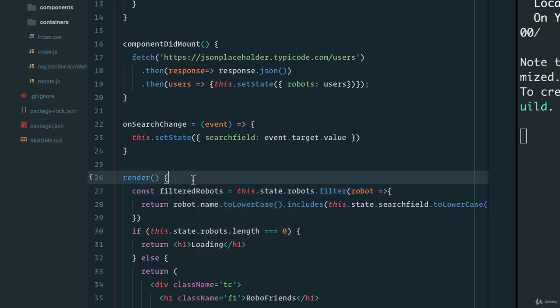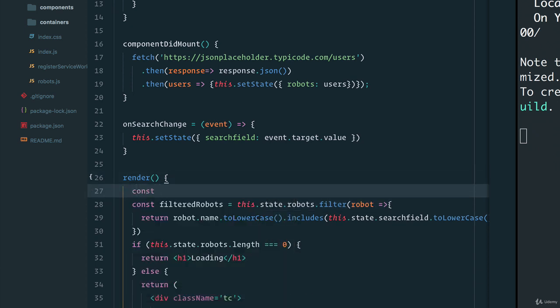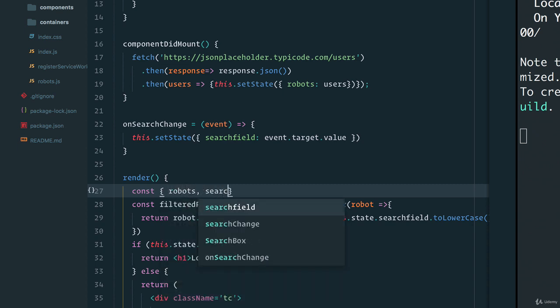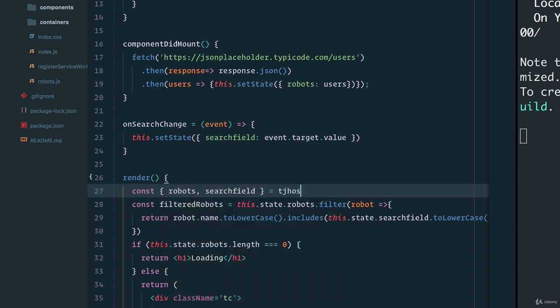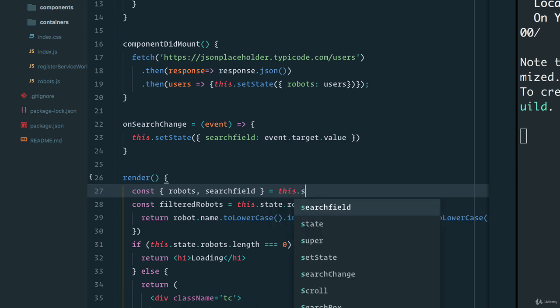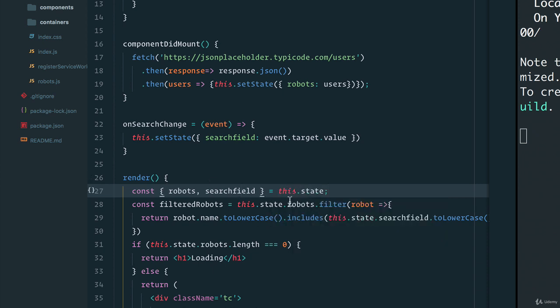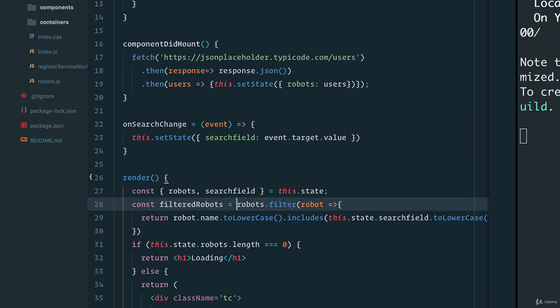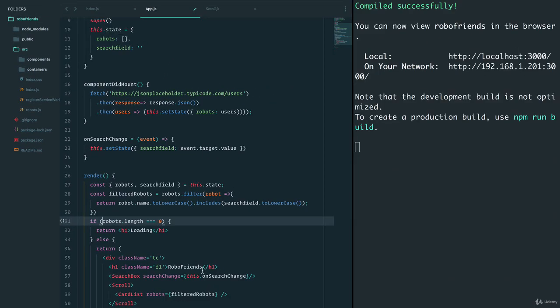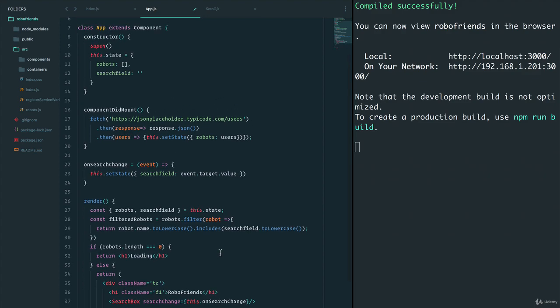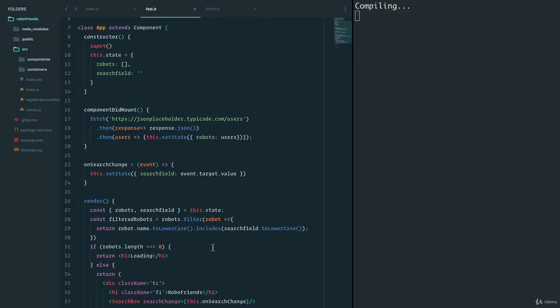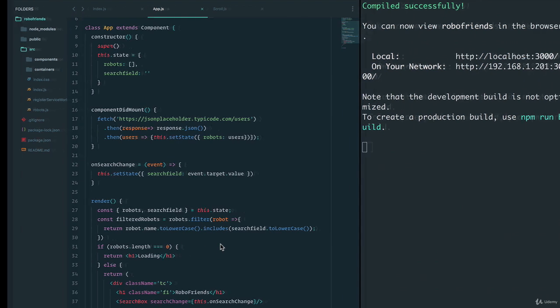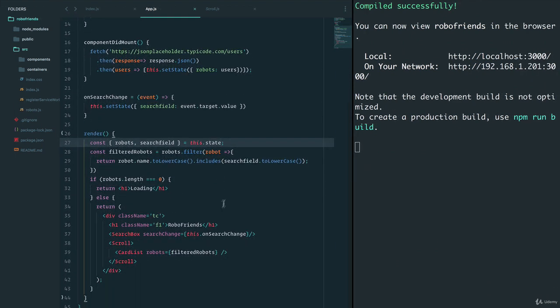Again, using destructuring, we can say const robots and searchfield equals this.state. And now I can remove this.state from here, and from all the other places that we're using this.state in the render. If I save, everything still works, but the code is much cleaner.